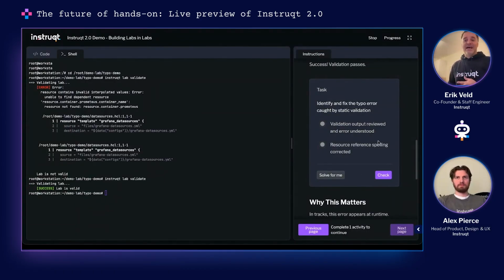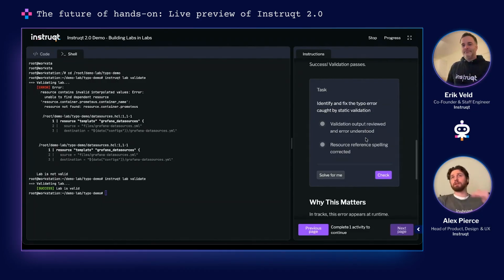So this task, which you might equate to a challenge in the old system, more like a check, is now embedded, and we can actually go ahead. Sorry, just to say that this task here, you can think of them like checks. Before we would have check scripts at the end of a challenge, you'd run that and make sure the users have done the correct steps. But we've evolved that into tasks here. So you can have multiple peppered wherever you want within the instructions. You don't have to have one per challenge.